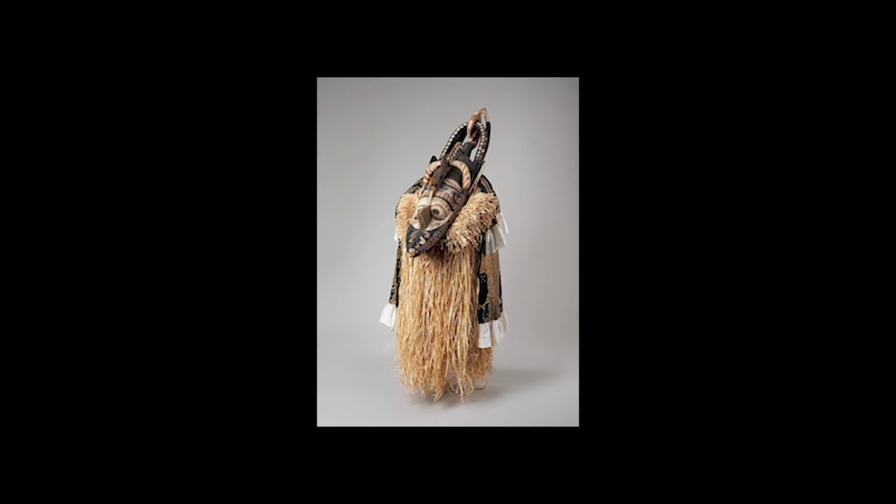Now, when this mask is worn, it is part of ceremonies. It's worn on top of the head, rather like a baseball cap. And this mask represents a kind of spiritual being named Banda, and it's used during rituals that were designed to protect the people against dangers, such as animal attacks and warring tribes, perhaps. And it was also used in special ceremonies that commemorated male initiations into adult society.